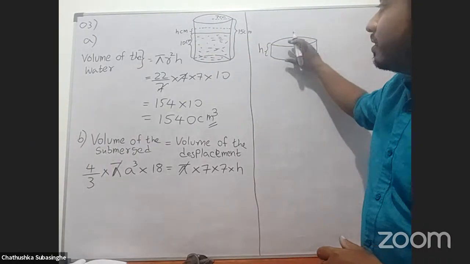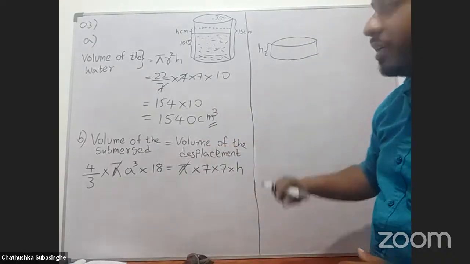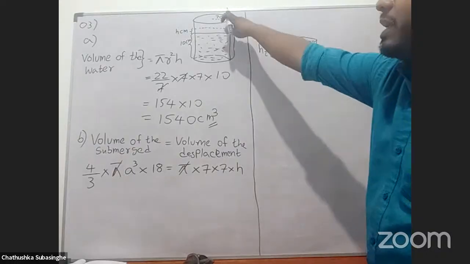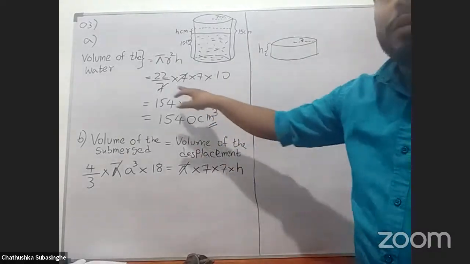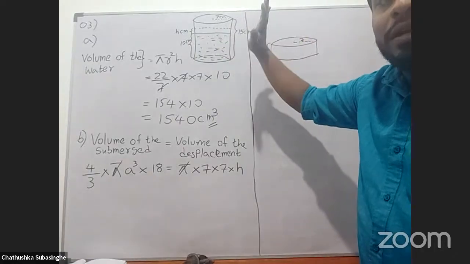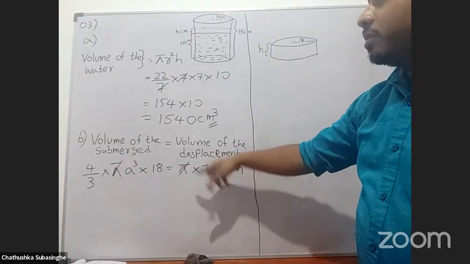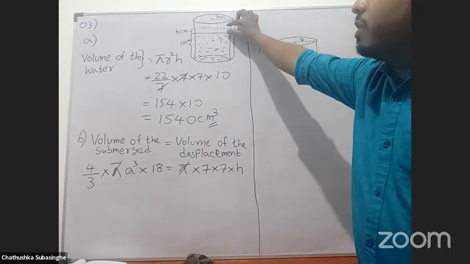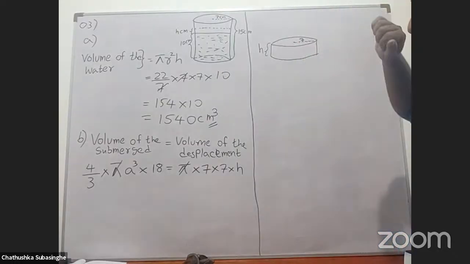Right? So this is the part which came up because of these 18 spheres, and the radius of this is 7 because it has the same radius as the cylinder. We can't use this. We can never use this, the volume of the water we have inside the cylinder. Don't get confused. Right? Here we can't use that because this whole water level didn't come up. Right? Only part of it. Only this much came up.